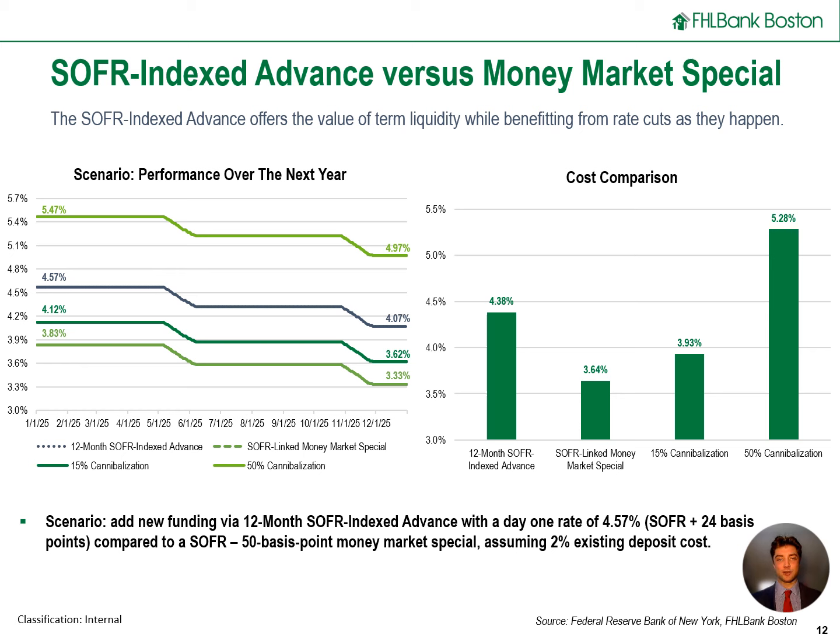While it may seem like a cheat code to go out and raise funds with a money market special because you can lower the rate as the Fed cuts, it can be quite costly to see your existing deposits, many of which were in sub 2% money markets, take advantage of the new money market special.